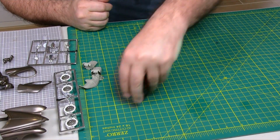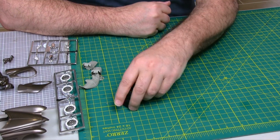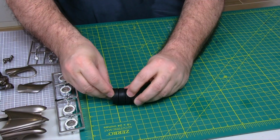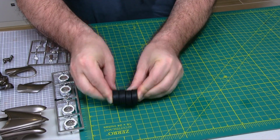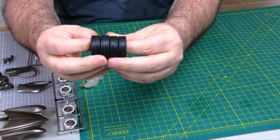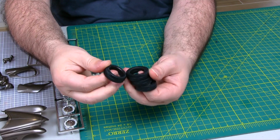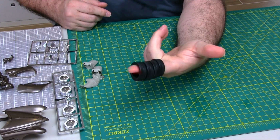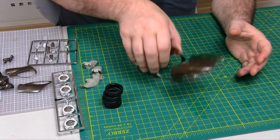And I showed you these parts. The only thing left are these tires. They are brand name Goodyear tires. And they look like there are two different sizes from what I can tell looking here. It looks like there's front and rear. It looks like the rears are just a little bit bigger. It's almost hard to tell. And they look like they have unidirectional tread on them. Although I'm not seeing any markings on the side, so I guess you just have to pay attention when you're putting them together if you want all the treads to match. And that's it.